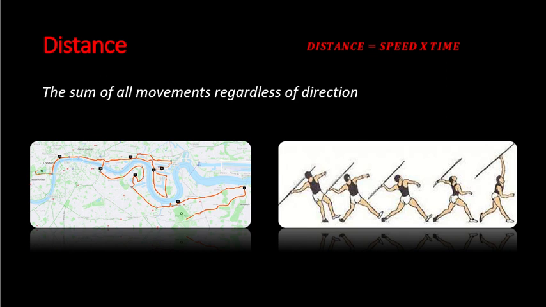An example of distance as shown is the route for the London Marathon, which is 26.2 miles. And that will be how far the person moves from when they start to when they finish, how far they've gone. And then for an object, a javelin throw, the distance would be the actual arc of the throw and how long that is. So if they throw it 50 meters, the arc and trajectory of the throw will probably push it close to 60 meters in distance.